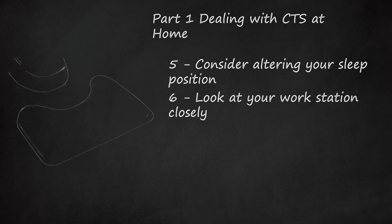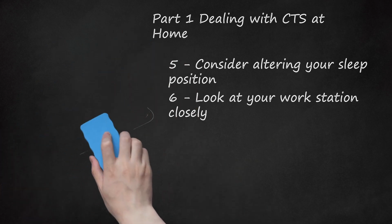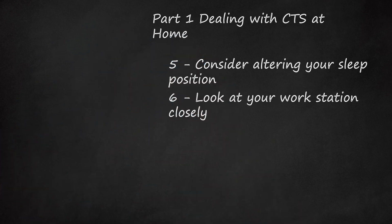Consider getting an ergonomic keyboard and mouse, which are designed to reduce stress on wrists and hands. Your employer might cover the costs for you. Put thin cushioned pads underneath your keyboard and mouse to reduce the impact on your hands and wrists. Have an occupational therapist review your workstation and suggest ergonomic changes tailored to your body. People who work on computers and registers, such as cashiers, for a job are at much higher risk of CTS.